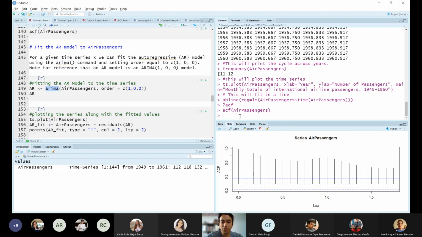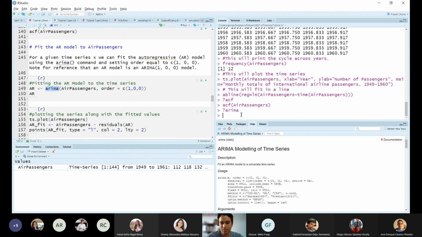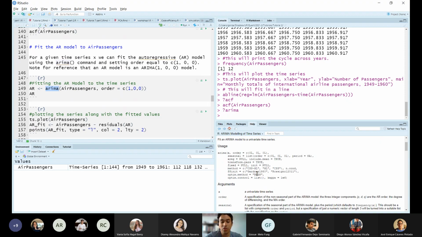And we're going to use a function called ARIMA. So ARIMA takes your object and the order that we just talked about. The rest are very useful arguments that currently we're not going to use. So the second one is seasonality.